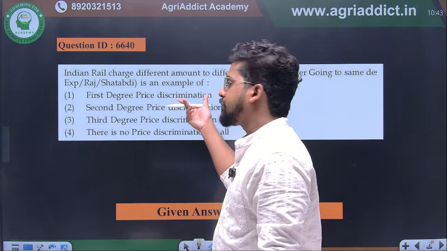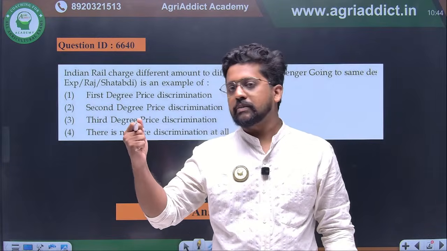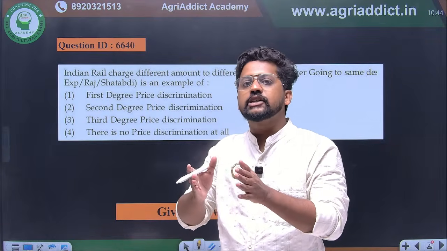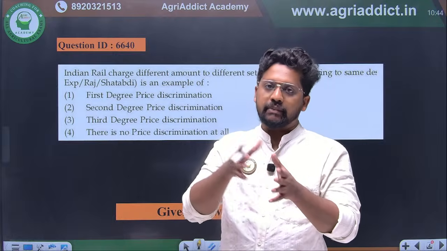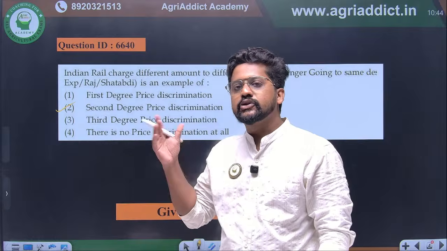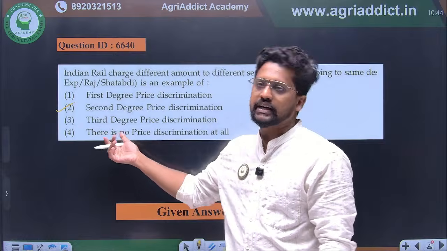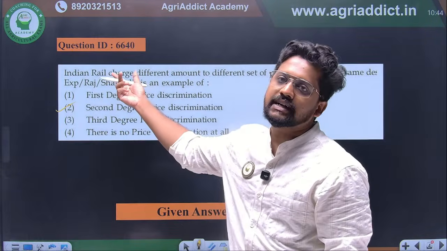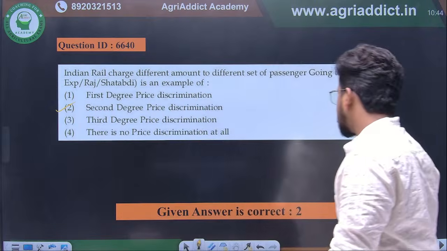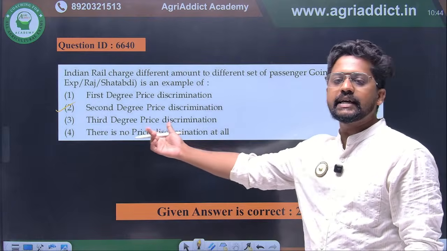We know what first degree price discrimination was. It is none other than swiping off all the available consumer surplus. The second one, second degree price discrimination, is where we try to segregate the consumer population based upon the quantity demanded, right? So this will be your correct answer here. And the third degree price discrimination, we take spatially separated markets, and there is no reselling; such kinds of conditions are given for third degree price discrimination. So therefore, Indian Railway is an example of second degree price discrimination. We have already explained this in our master batch classes also. So therefore, the answer here will be the second, that is none other than second degree price discrimination.